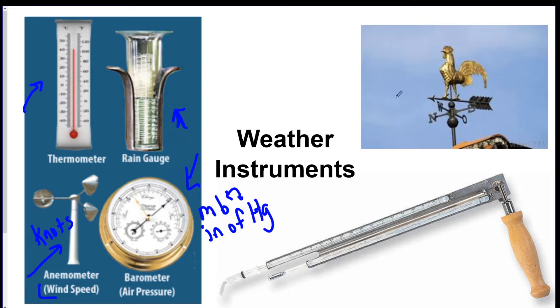So we can convert between those two units, which we'll get to in a little while. This up here in the top right is a wind vane. It measures the wind direction. And down here is the sling psychrometer which we spoke about in the humidity video. So those are the six instruments that measure weather data.